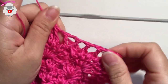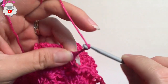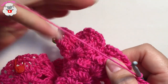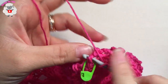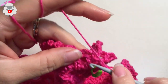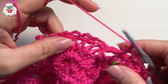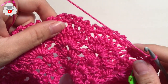We finished making 17 double crochets separated by one chain. So now here we're going to chain three, and we're going to skip 43 of these double crochets. So just count them until you come here to the 44th double crochet, which is this one here where I have a stitch marker. So in there, you're going to make a double crochet, chain one, and then continue along this front side, just making double crochets separated by one chain. For this part here, you're going to make a total of 34 double crochets separated by one chain.